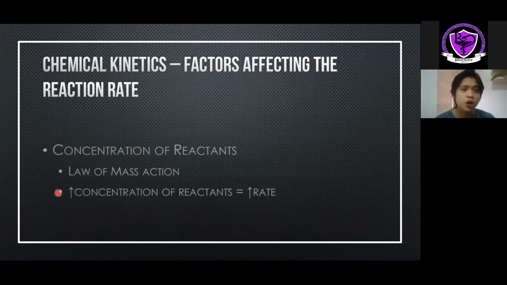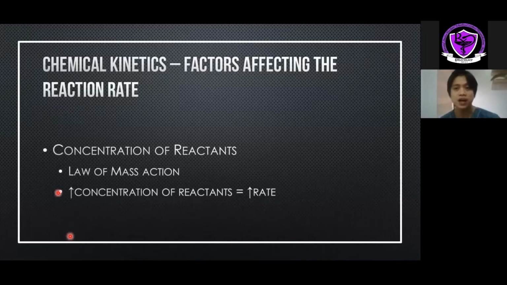Next would be concentration of the reactants. So, ganito lang. Parang logical naman siya. Kung mas marami yung ating reactants, mas mataas ang chance na mag-combine sila. That is stated in the law of mass action. Ano ang sabi ng law of mass action? It's a law stating that the rate of a chemical reaction is proportional to the product of the masses of the reacting substances, with each mass raised to a power equal to the coefficient that occurs in the chemical equation.